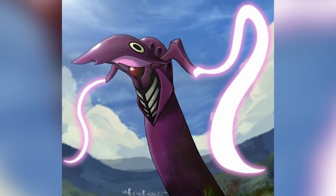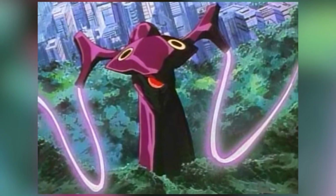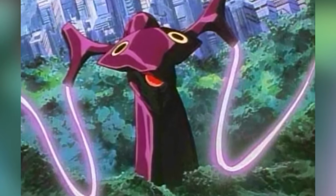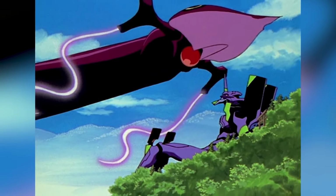Each angel from Evangelion is terrifying in its own way, and they each find new ways to make the EVA pilots' lives living hell. And those are all the people that can actually do something about these monsters. A regular person just has to sit back and watch as these cosmic entities plow through Earth's defenses like a bull in a china shop. Goodness gracious. And don't even get me started on the beings like Adam and Lilith. Maybe next time. Coming in at number 3, we've got Michael.